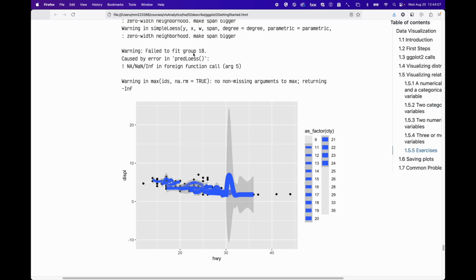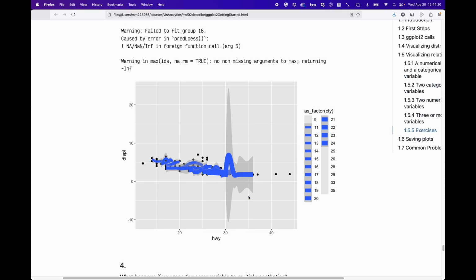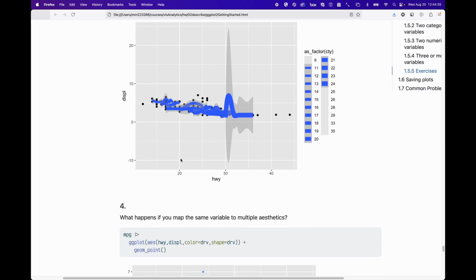It couldn't fit all of them, but it's binned as many as it could. So I get a bunch of short lines here by making it into a factor. And I could do other things. I could bin them differently so that it would work better. But this is not an advisable thing to do.